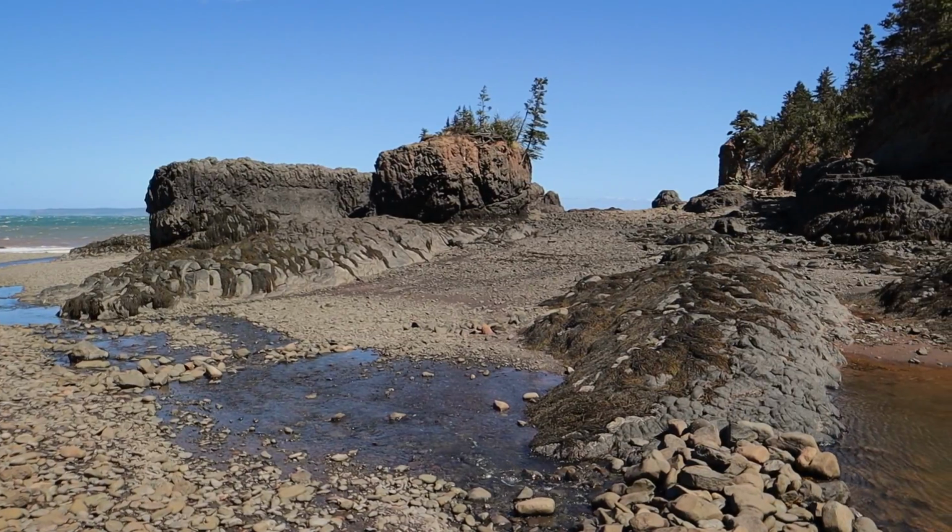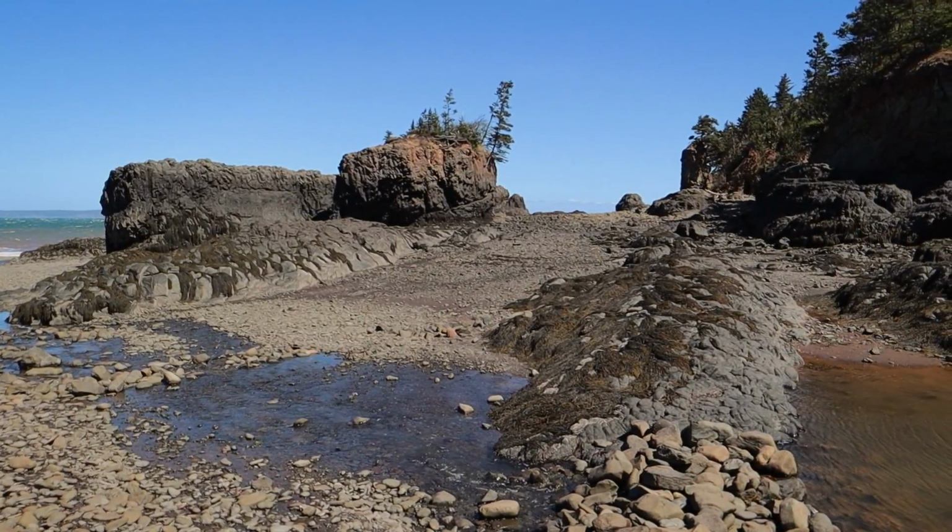There are these rock formations everywhere. Yeah, I never knew this was here. I actually never knew this place even existed until recently. I saw just some random people posting stuff about it, and I was like, oh wow, this place looks amazing. Yeah. I had no idea the rock formations were like this, though. It's really cool. The reason we came down here is because there's a waterfall that way. We're going to show you in a minute.